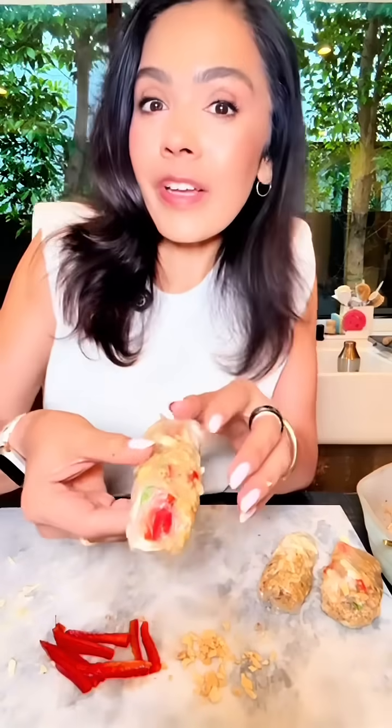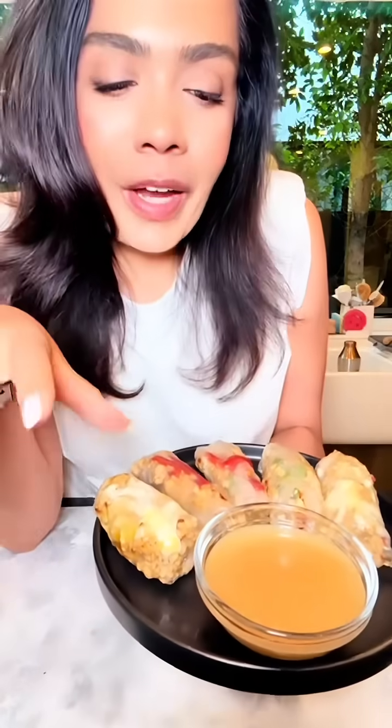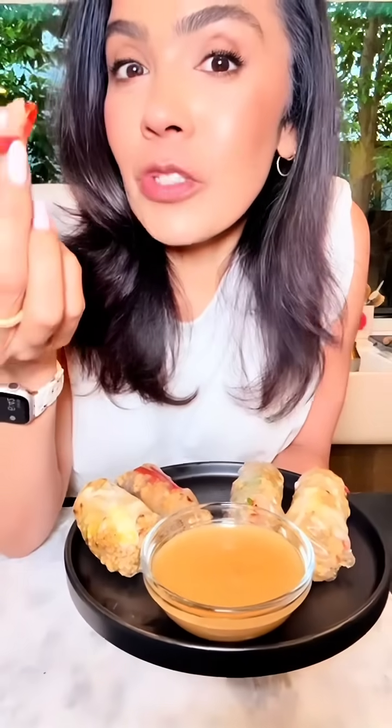And you can eat them fresh like this, or you can sear them in the pan to get a little bit of crisp on them. And on warm summer days, I just like to eat them fresh without searing them. And there you have delicious high protein, high fiber chicken spring rolls that are ready in less than 20 minutes with this delicious peanut lime dipping sauce. Great appetizers, delicious snacks. Crunchy, satisfying, and so loaded with flavor.